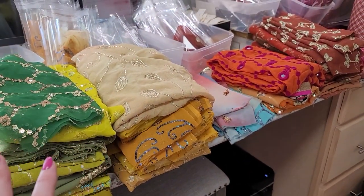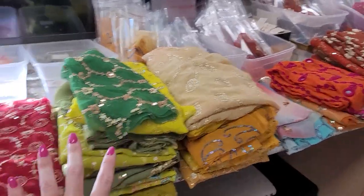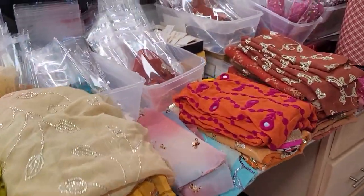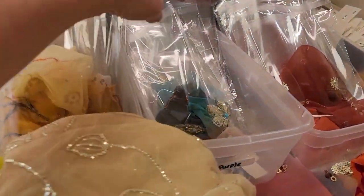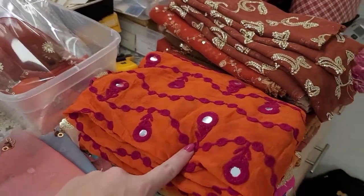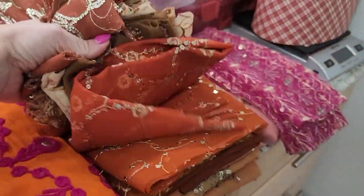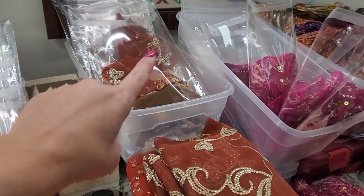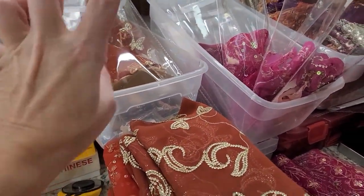They're 10 in a pack of the variety of these colors, so you don't get one alike. Then after I get scraps from those, I put them into their packs. I do have orange in the shop, but I don't have brown scraps in the shop. So today I will be listing brown scraps as well.